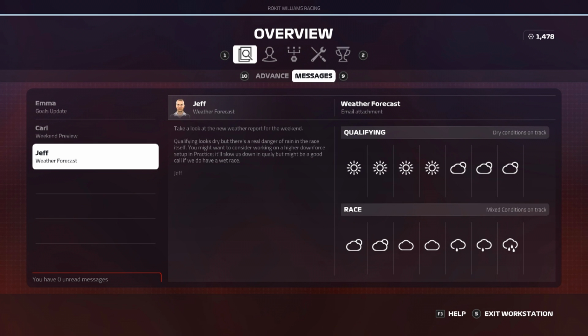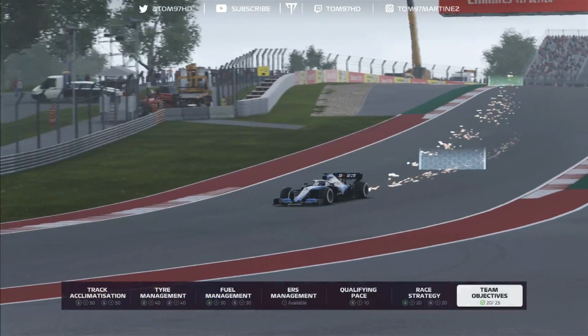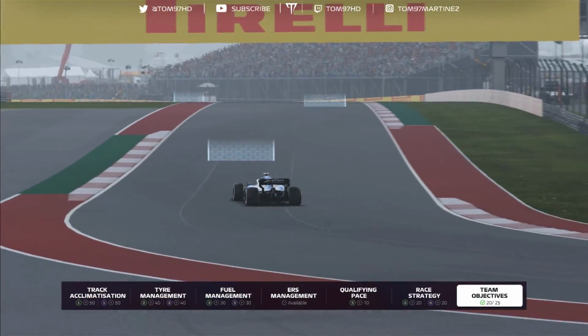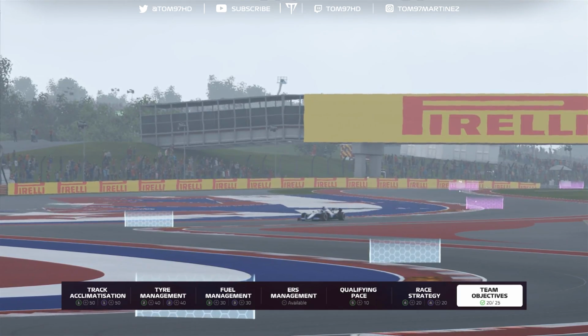But in terms of this one, we do have some rain expected this weekend on the race session more specifically, and in terms of upgrades, both ourselves and Racing Point actually don't bring any upgrades to this race. Red Bull improved slightly, as do Alfa Romeo in 4th place, and McLaren and Renault all staying the same as well. So it's worth noting again, just a reminder, we do have a double major engine power upgrade arriving in the next race in Brazil, and those will be our final upgrades this season.